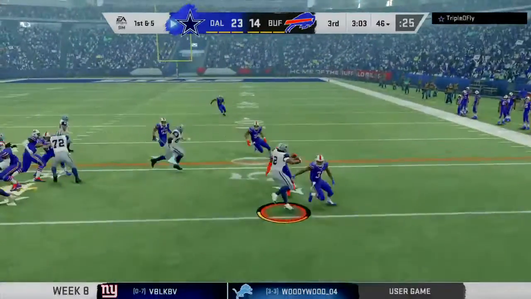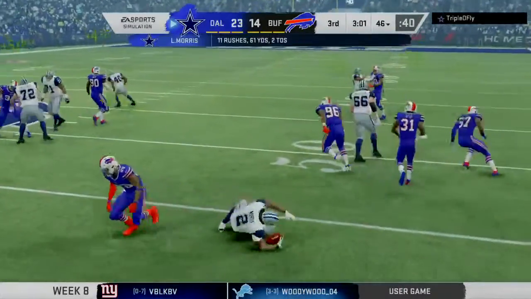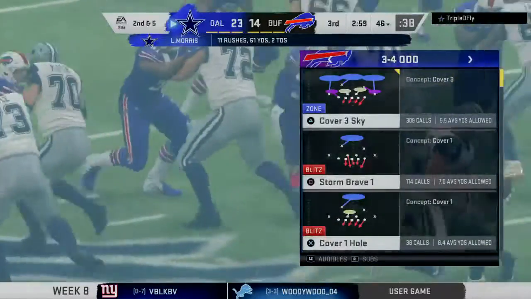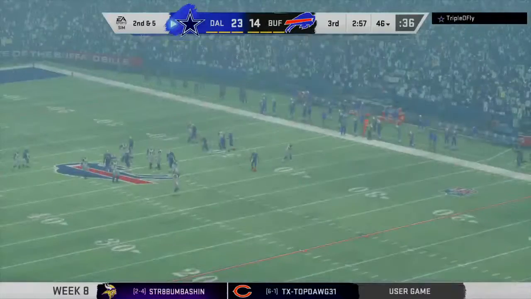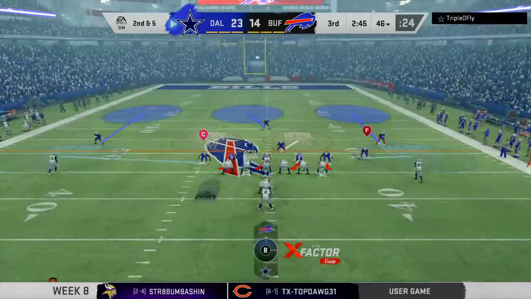Going to give this time to the tailback, looking for a cutback lane, but nothing there as he's met at the line of scrimmage. No gain there on 1st and 5, and it leaves him with a more standard 2nd down.